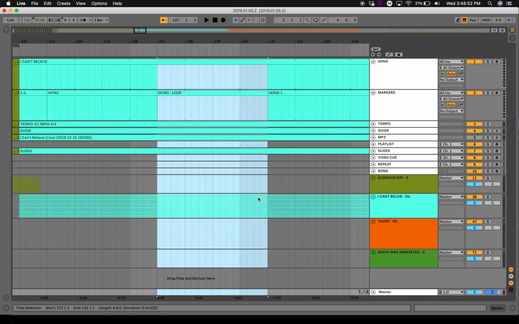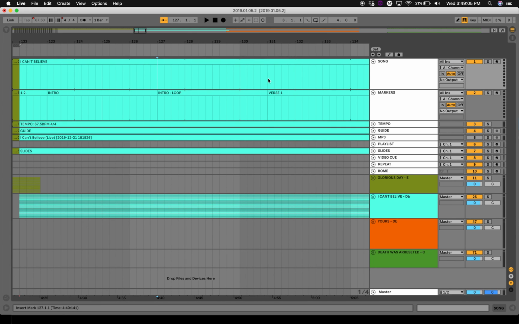The other thing you're going to want to make sure is that your multi-tracks are warped, and I know for sure that mine are. So once you have your highlight section, I'm going to copy this with Command C, and I'm going to click here on measure 131. I'm going to press, this is important, Shift Command V.